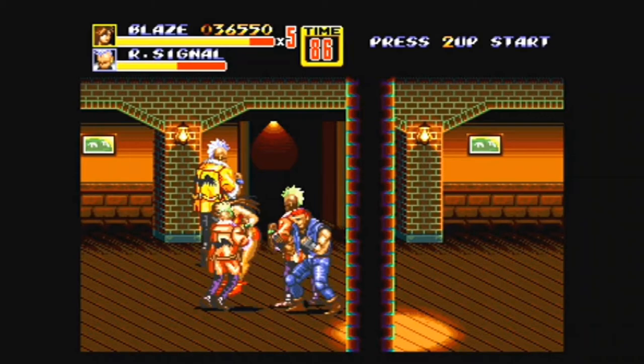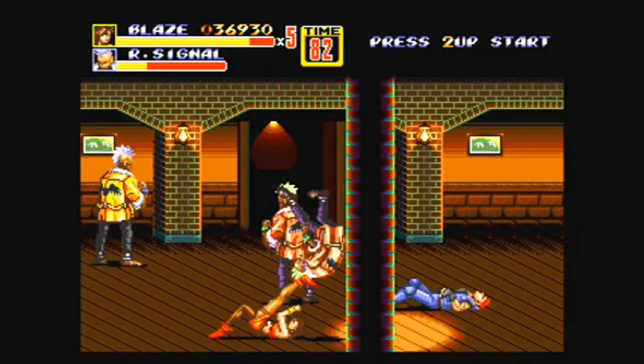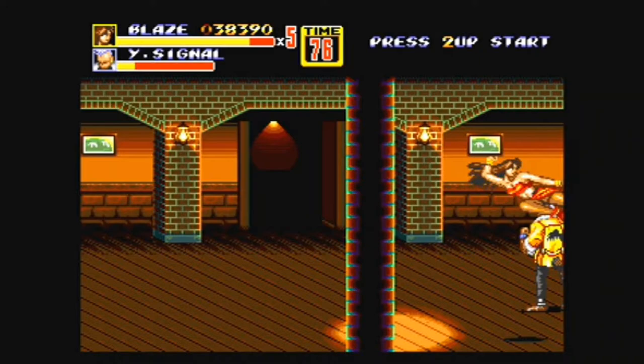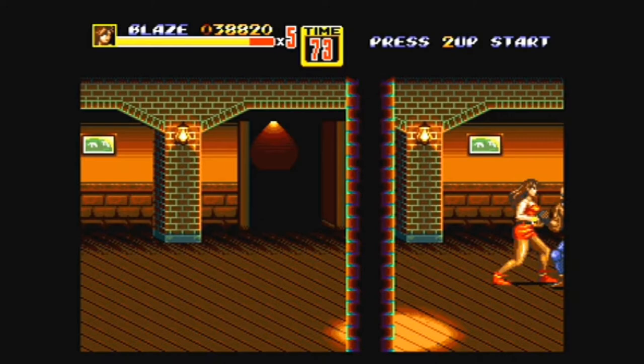Also, I did avoid getting myself hurt from the throw. Hit up and the C button, which is your jump button, by the way. As you land, you cannot take damage. But you have to be timing that right the same way that you did in Streets of Rage 1. I believe 3 does have that as well. We'll get to 3 eventually. And Maddox is going to be with me when we do Streets of Rage 3. And we are going to be using the SVC Streets of Rage collection on the Xbox 360 for the run of that.